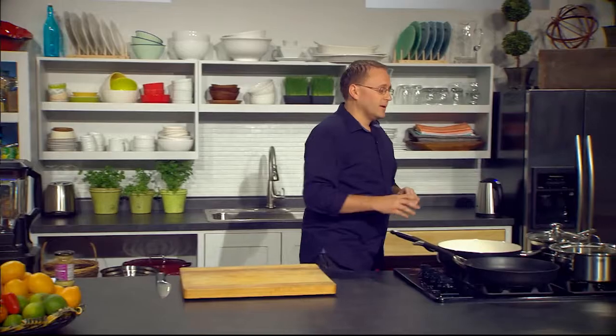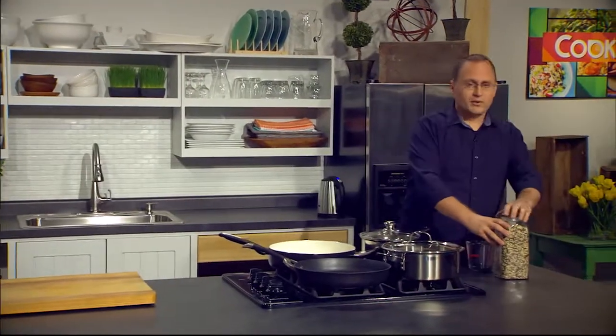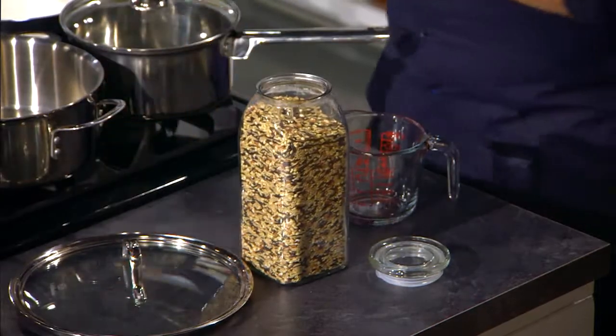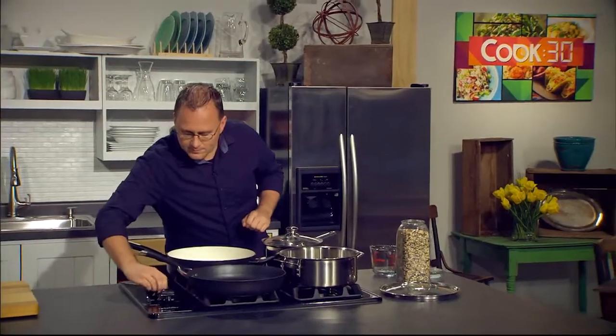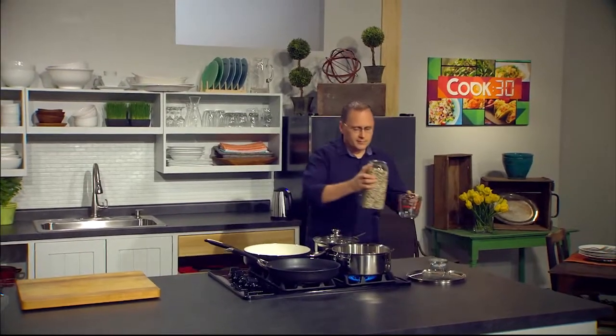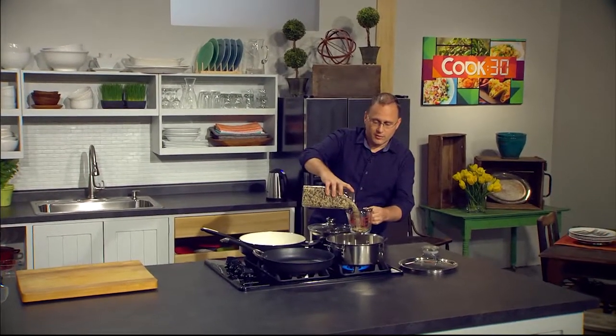So the first thing we need to do is start with the cooking thing that's going to take the longest, and that is generally the rice. Today I've got some really nice multi-grain rice that we're going to cook, and the recipe for this is the same as normal rice. I'll just turn the gas onto high. So we're going to use 2 cups of rice to 4 cups of water.